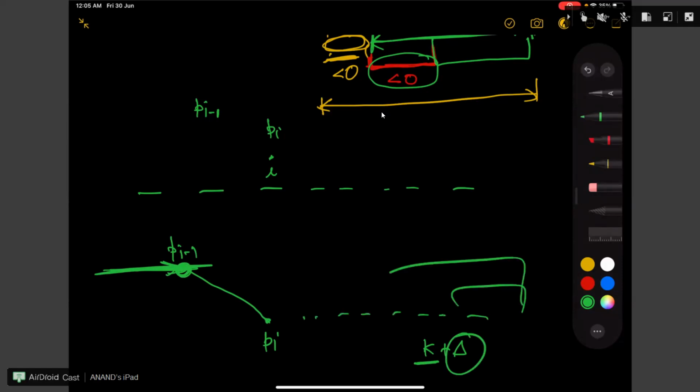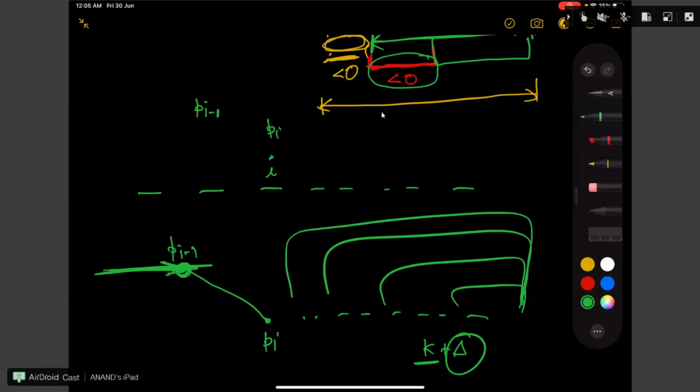Okay, we try to find the maximum suffix sum which starts to the right of I. And we can easily find this using a multiset or binary search. So that will take you O of log n.